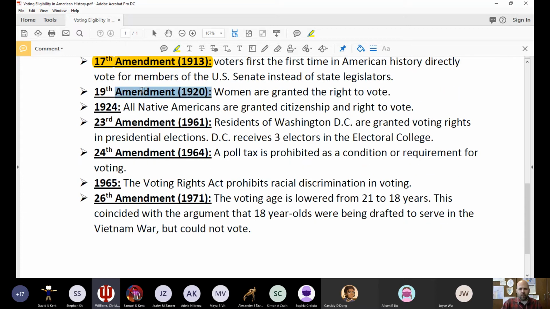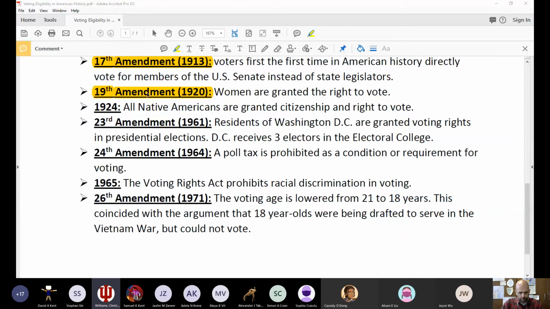19th Amendment, we're celebrating the 100th year this year. It's hard to believe it's only been 100 years. But this by no means, as many of you I'm aware, is the beginning of what is called women's suffrage, SUFFRAGE. That dates all the way back to the 1840s. So it took almost 80 years for women to be given the right to vote.